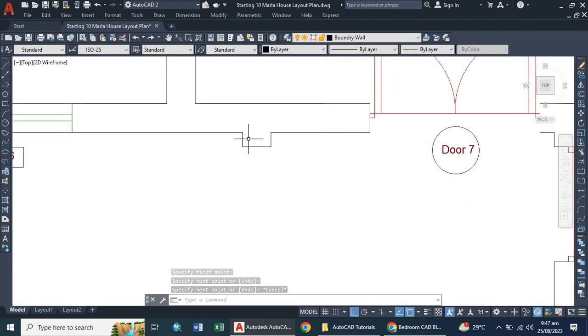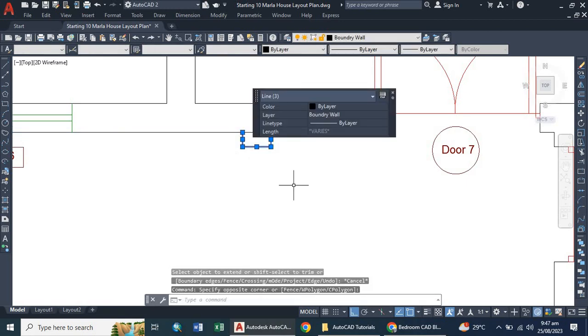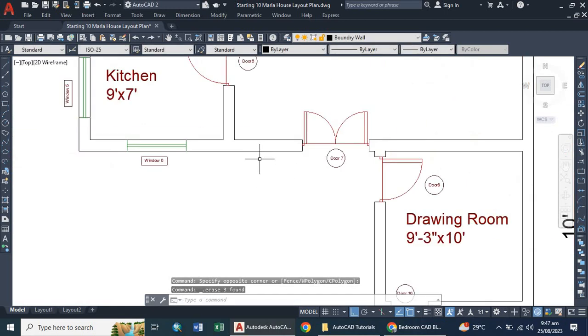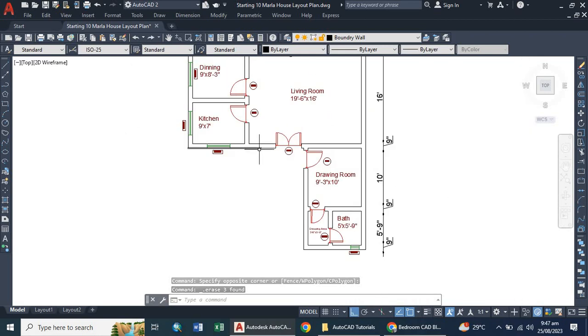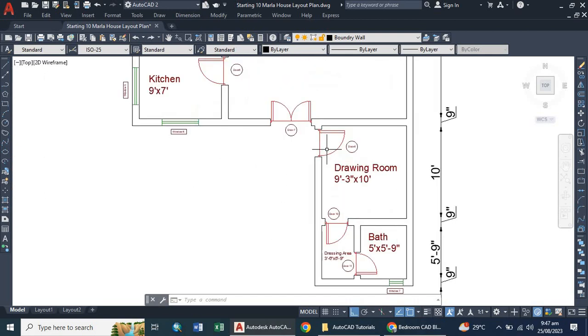And now we are going to connect this line with the extend command. We will join these lines because now there is no door, so we will not create this space like this. So first of all, this will be our first floor plan, and one more remaining thing, we will add our terrace here. For example, these two doors are actually opening here, and we will be adding a terrace here.